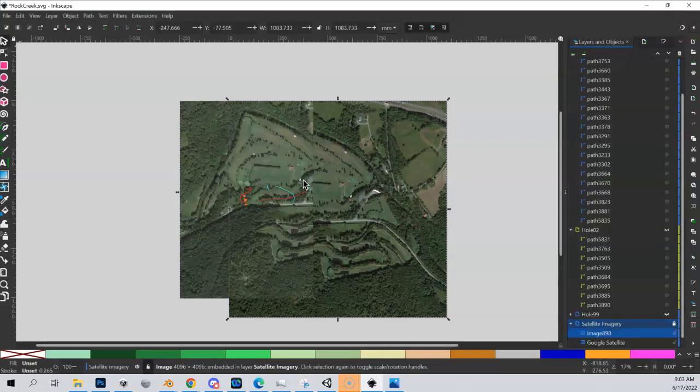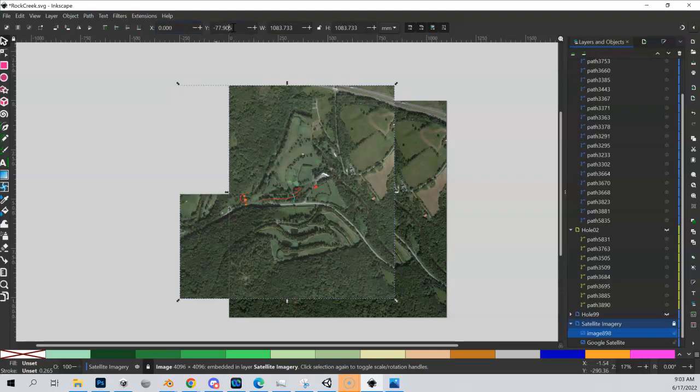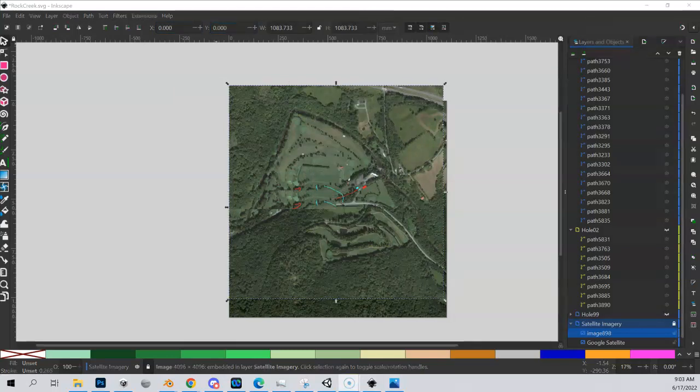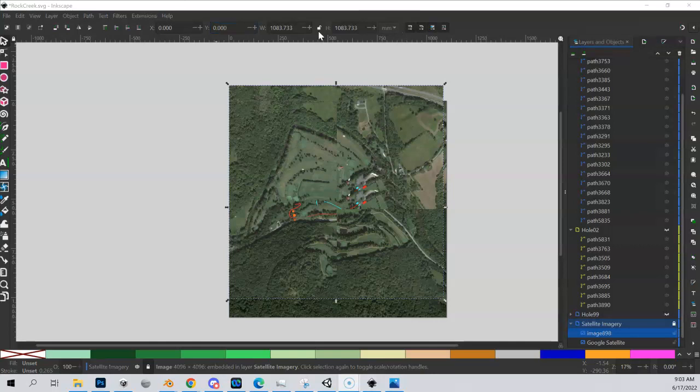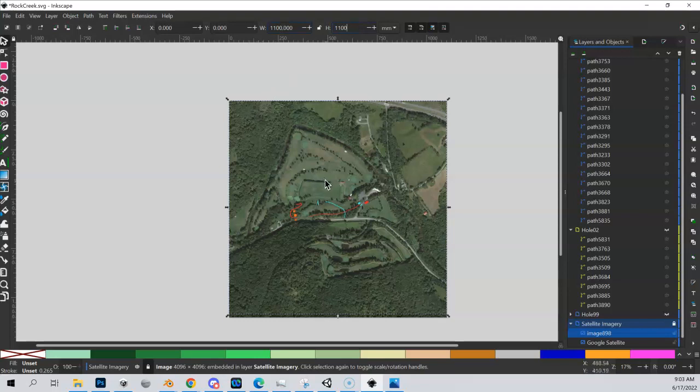It's going to take a second to render, and it's going to be out of place and probably scaled wrong. So you can see it's not quite fitting over. No different than what we did before, which is, hey, we want to change this to the initial location to be 0, 0. In addition to that, we want to make sure that we're in millimeters, and we should be by default because we changed that earlier. And we're going to change this to our terrain size. For me, that's 1100 by 1100. Yours might be different. And then at that point, things should line up nicely.